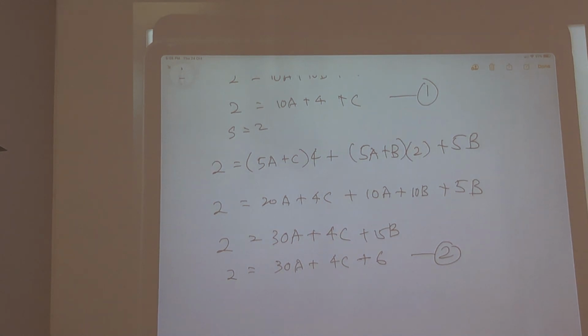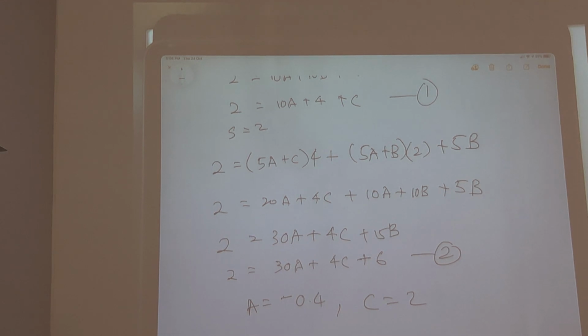The reason why I expand this one is I must assume an S value in order for me to solve A and C. So when I have equation 1 and equation 2, right? If I solve it, these two equations only have A and C. I can solve it, right? Two equations, two unknown, I can solve it. If you solve it right, you should get A equal to minus 0.4 and then C equal to 2. Okay? Yes?